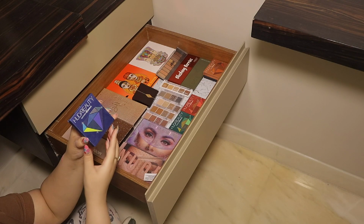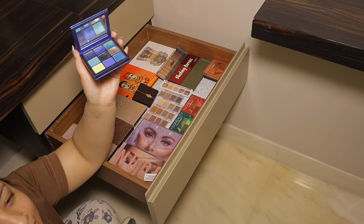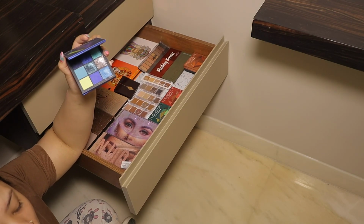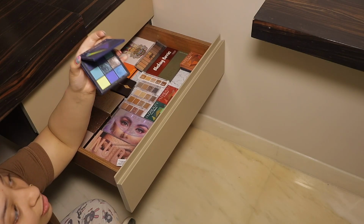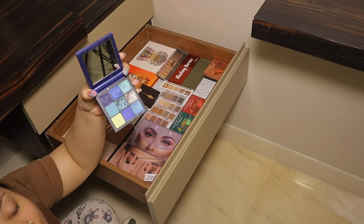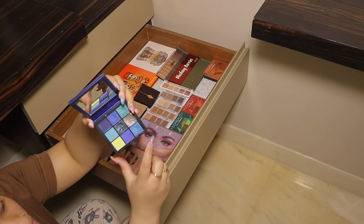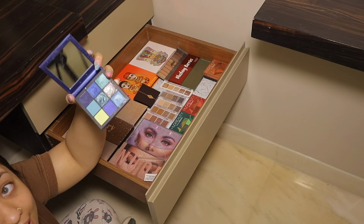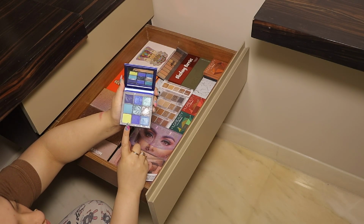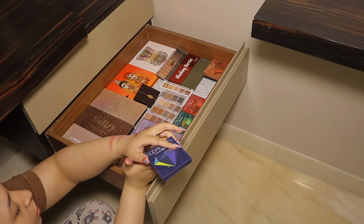Then coming to the Sapphire Obsessions. Blue I sort of can pull off in my eye looks if I just use a little hint of it. Again, green and blue I just think are really dramatic colors for my eye look, and I don't really seem to go for them. But if I want to create something unique, something colorful, these really do come in handy. And this shade right over here has my heart. This one is such a pretty pop. I don't know what it is doing in this palette, honestly, but I do at times love to use this shade in my inner corners.